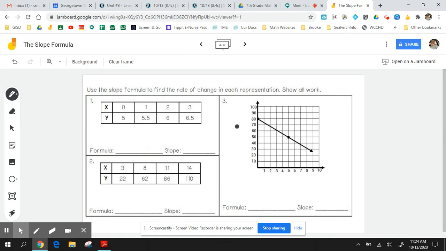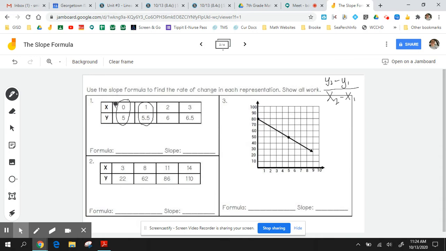Alrighty, so we're going to use that slope formula that we wrote down, and I'm going to write it right up here so you have it again. So remember, it was y2 minus y1 over x2 minus x1. Okay, so that was your m. When it gives you a table, you can choose any two of these coordinates. So right now on number 1, it has 4 coordinates. This is a coordinate. This table is laying flat on its side, so you remember x and y. That's our x1 and our y1, and this can be our x2 and our y2.